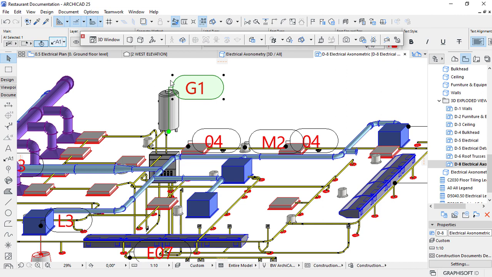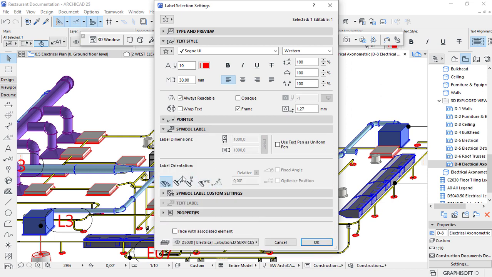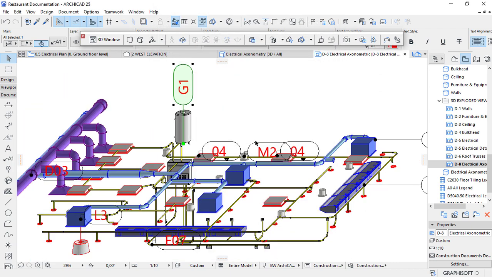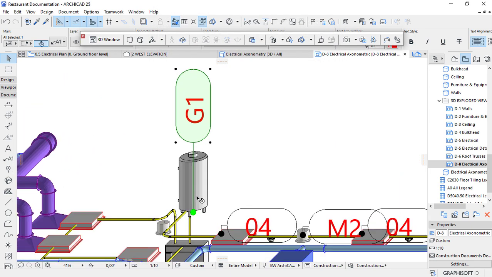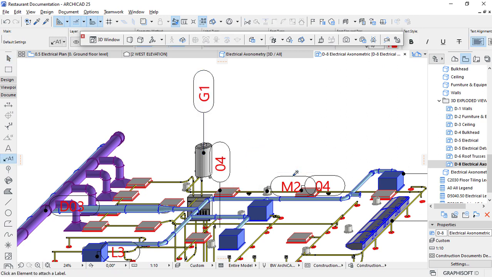I would want this to be vertical. So I'll go to settings and I'll change the label orientation to custom angle, then 90 degrees. Just to have something like that. From here you can move it there. Then I can apply the settings of this to other labels, just like that.